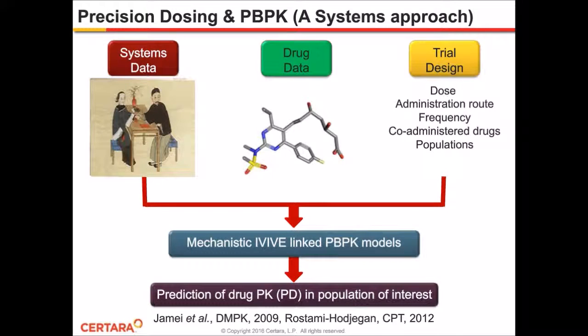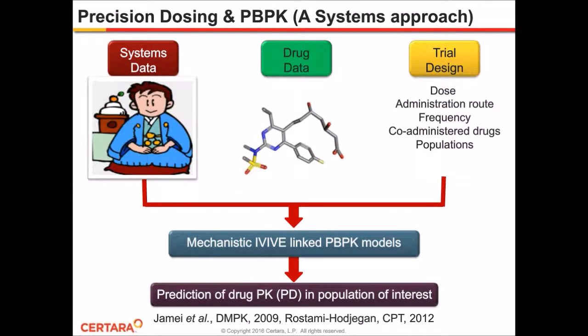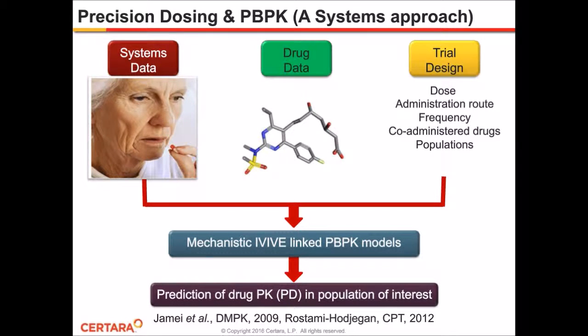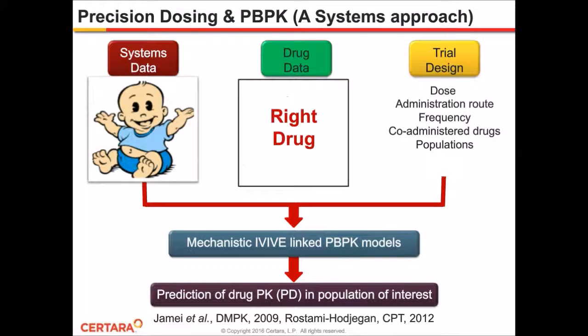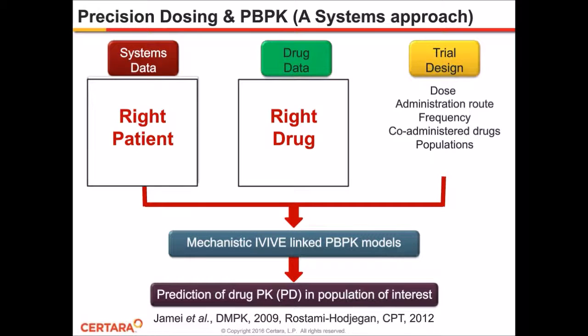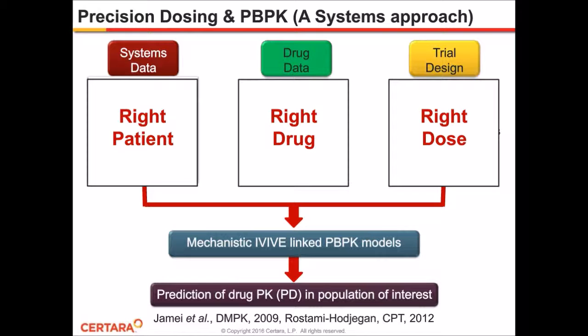And you can use various different populations. So you can look at things like ethnicity, age, and so forth. So as you see, it's a very good means of studying those individual characteristics of the population, the covariates in drugs, and so forth. So based on this system, it is very convenient to study which drug is the right drug, whether you have the right patient that's taking that drug, and of course the most appropriate dose that is required. And in this way, you are able to achieve personalized dosing.